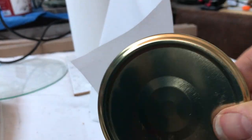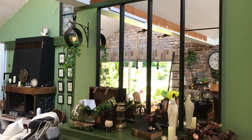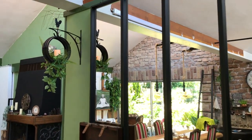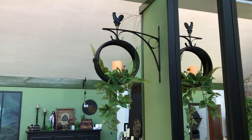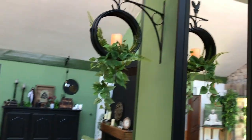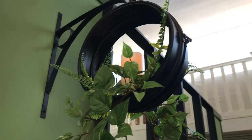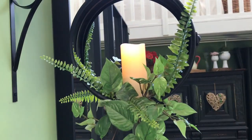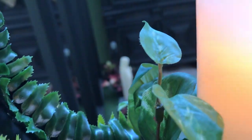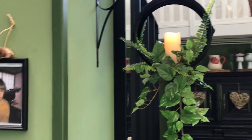I will also use this jar lid and this iron rooster that I found. And voila — look at this! It's up on the wall there. I made a lantern and I'm absolutely obsessed with it. I think it turned out beautiful. A rooster on the top and greenery just pouring out of it — and of course you can see it from both sides. I used a glue gun to attach the greenery, and the LED light is resting on the jar lid that I also glued down. It found its place there — just love it!